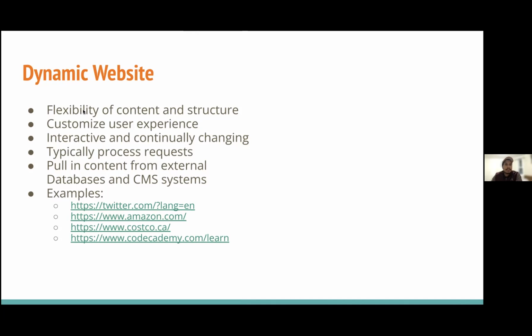And then in dynamic websites, you can also pull content from external databases and content management systems such as WordPress, Joomla, and Drupal that are out there. So you can store the information in a database, pull it from there, and display it on the front end, and all of this could be based on how your user is interacting with the website and what you want to show to your user based on whichever feature or piece of the website they're interacting with. So there are a few examples here.